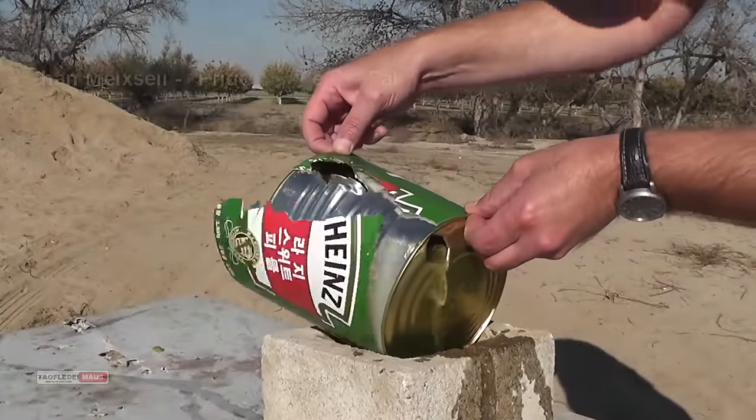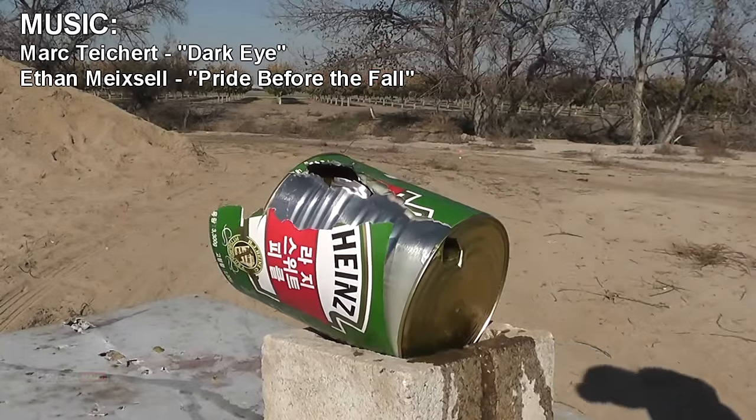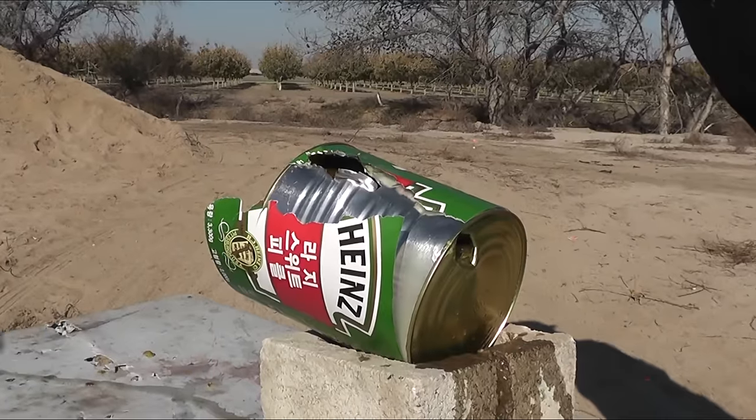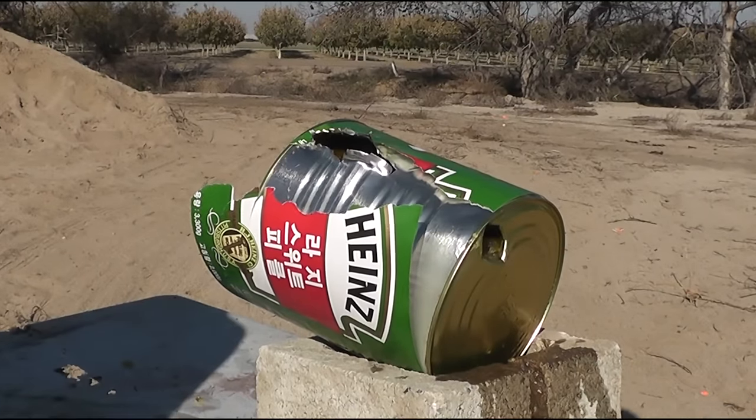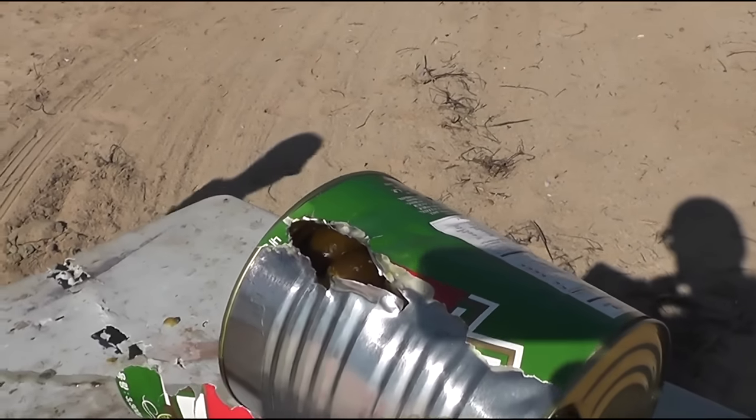It appears to be some kind of green substance. Oh. Oh no! I don't know, I think it's some kind of seaweed.